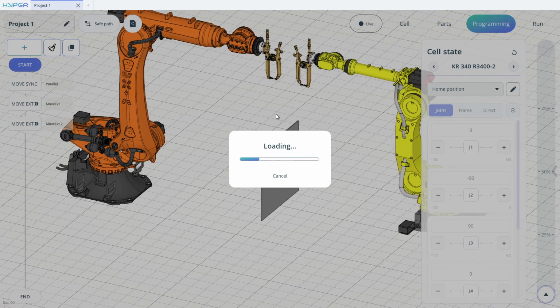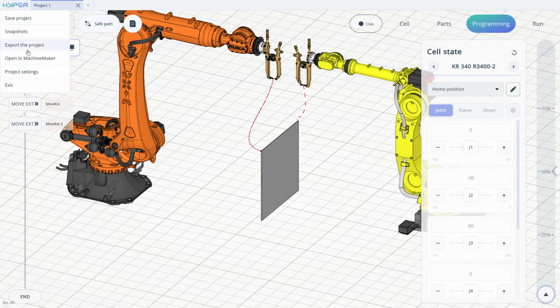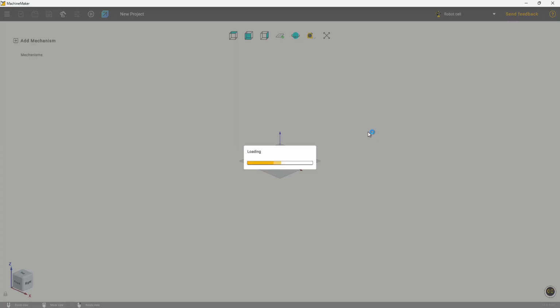After this, we will add 2 more robots to this project and check how ENCY handles a more complex task.